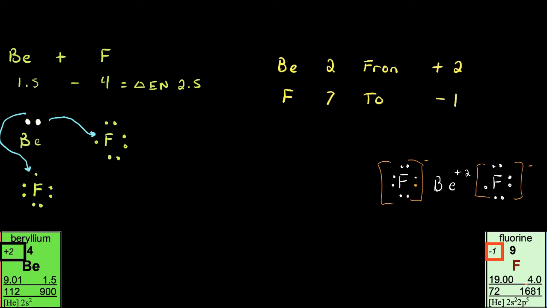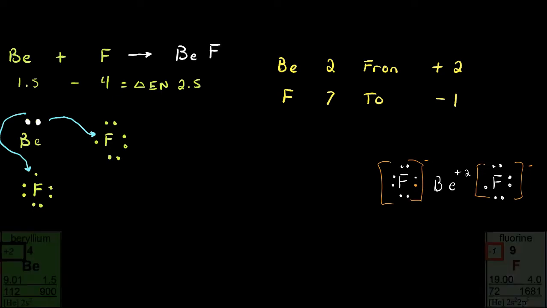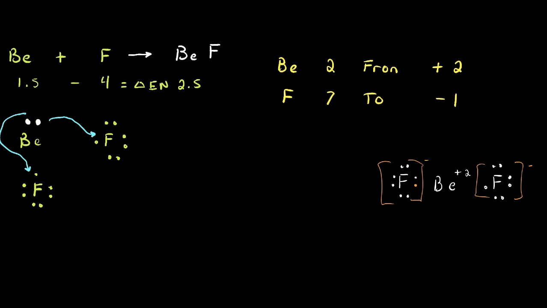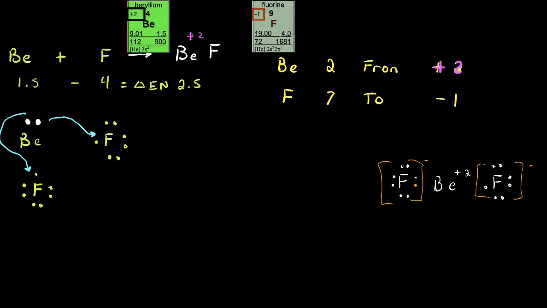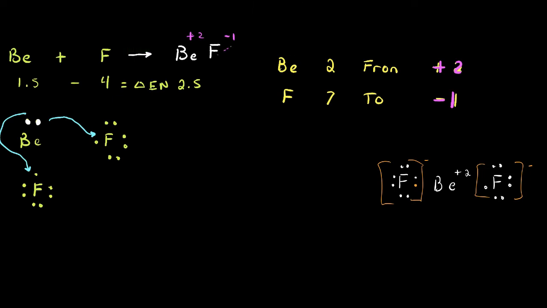All right, so our formula, let's see if we did that dot diagram correctly. We put the metal and then our nonmetal. And now the charges, those oxidation numbers are +2, I'm going to put right here. And then our -1, I'm going to put right here. Those 2 values don't add up to be 0, do they? So we have to crisscross these. So the 1 is going to come down here. The 2 is going to come down here.